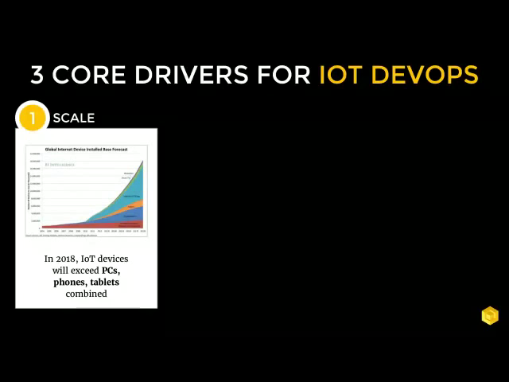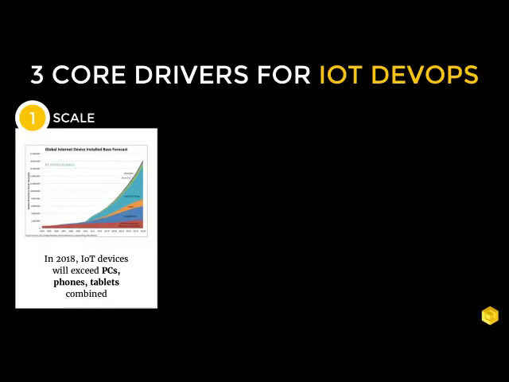We had a bunch of computers on the internet, and then we added telephones and tablets. We added mobile devices, and we got an order of magnitude more devices added, both in terms of speed and in terms of absolute number to the existing infrastructure of the internet. We're actually seeing the exact same pattern happen in the IoT world, only even faster. By 2018, we're going to have more IoT devices on the internet than PCs, phones, and tablets combined. So we're putting tons and tons of new devices out there.